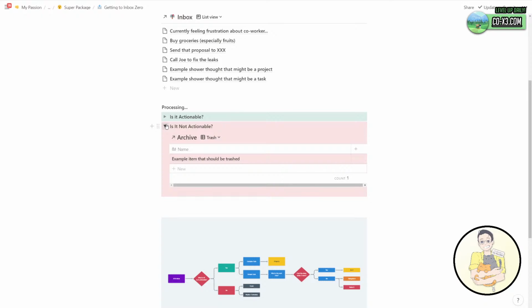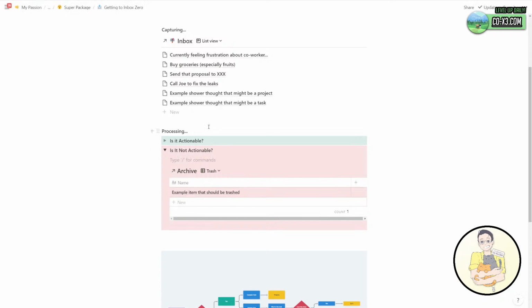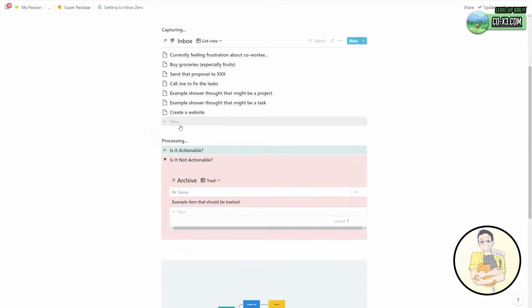So if it's actionable, then let's start talking about the, oh, actually, sorry, let's go back to Alyssa. For example, you want to create a website, but it's not top priority in your life. Is it a complex project or someday maybe? Well, it is actually, okay, so this is where we can start asking good questions here, right? And the whole part about building a good system is really asking good questions. So for example here, let's use the exact example, like, create a website.